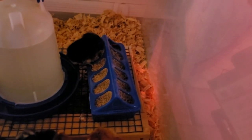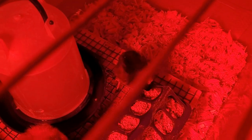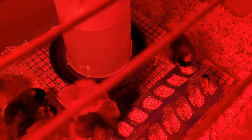Look, that one's already eating. Look how cute. He's hungry.